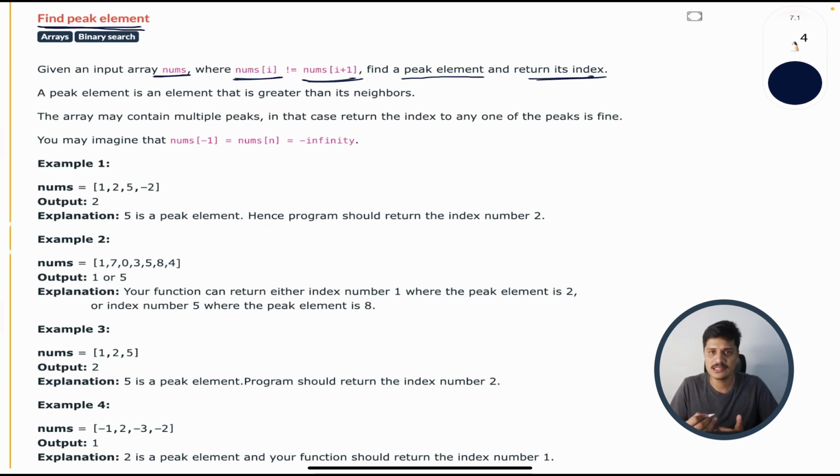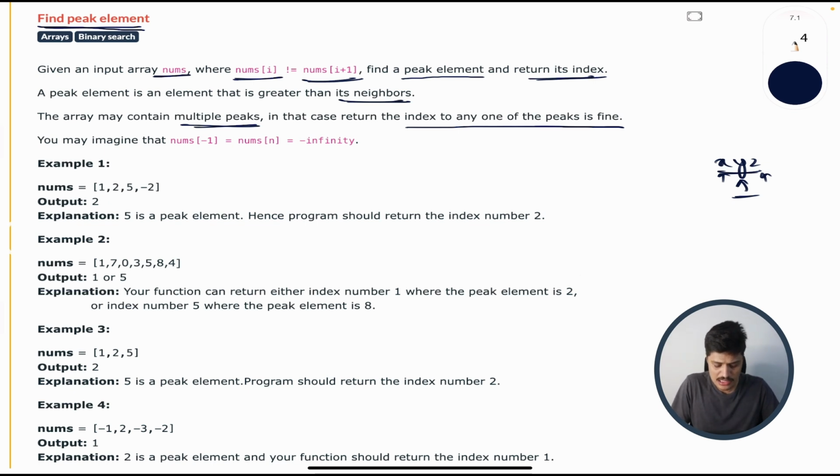In a minute we will see a couple of examples and you will get a better understanding of this. But right now, a peak element is an element that is greater than its neighbors. That means, let's just say x, y, z are three numbers, and y will be the peak value if y is greater than both x and z. That means it is greater than both its left neighbor and right neighbor. Then only we will call that a peak value. And one more thing is that whatever array we have gotten, it can have multiple peak values, and in that case we can return any index, up to our choice. Okay, so that is the logic.